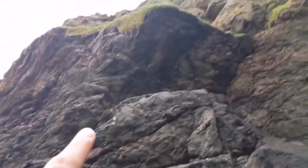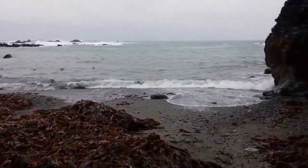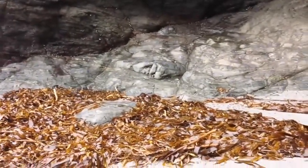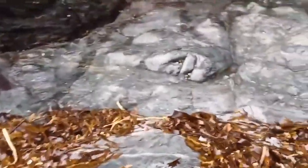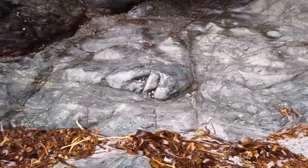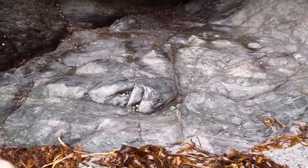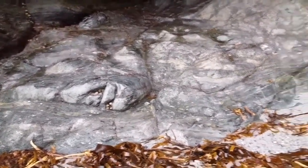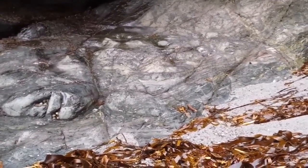These are from the depths of the mantle of the earth. Can you believe this? In Britain, on the land. Of course, in many parts of the world we have this, but seeing it on your own, discovering it on your own, visiting it, and feeling this is a rock from the bottom of the ocean, from the bottom of the earth crust, top of the earth mantle, below the earth crust, interior of the earth, one of the hottest parts of the earth.